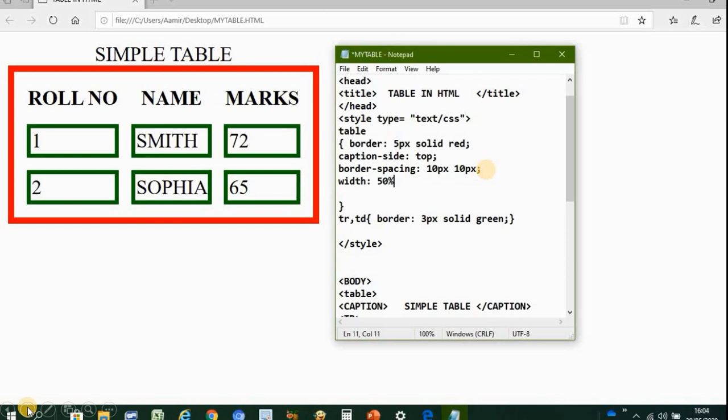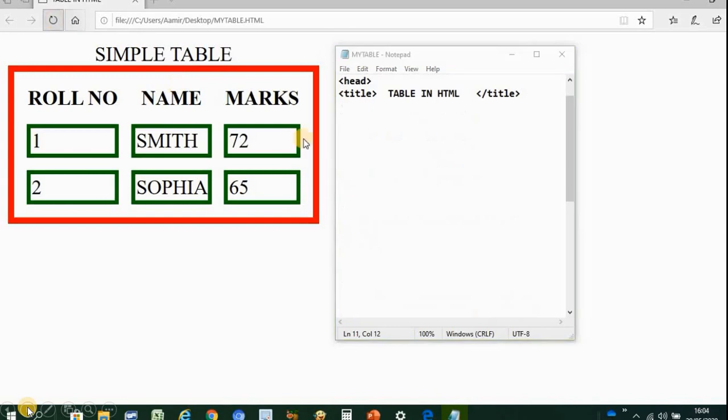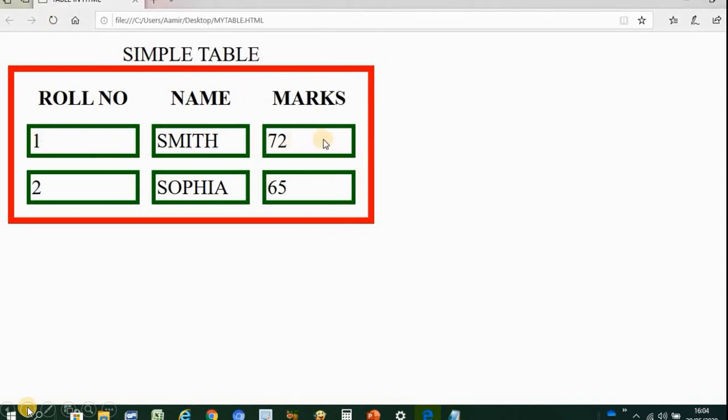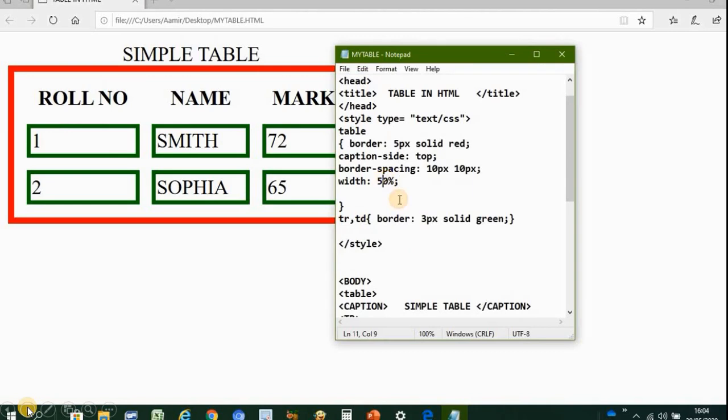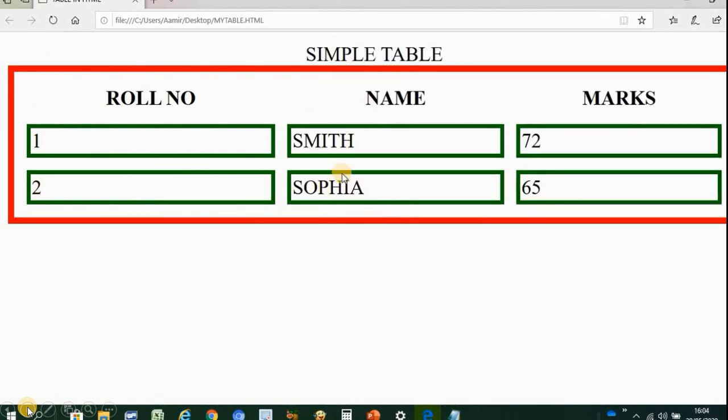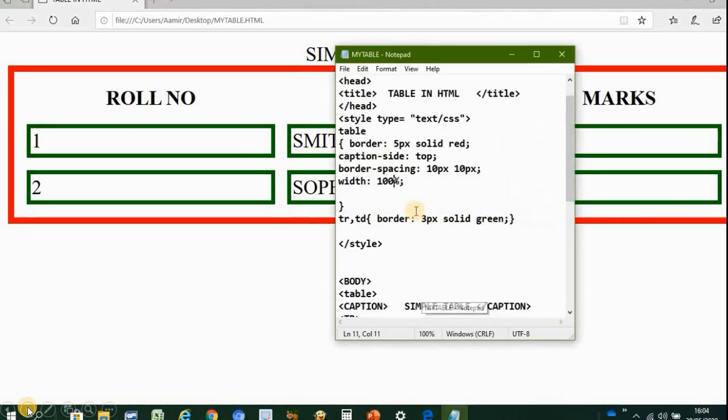Another attribute of the table is width. This width attribute is used to change the width of a table across the page. The value of width attribute can be given as percentage form or as a pixel form.